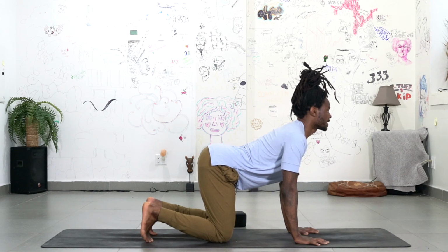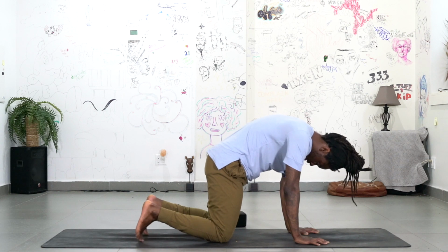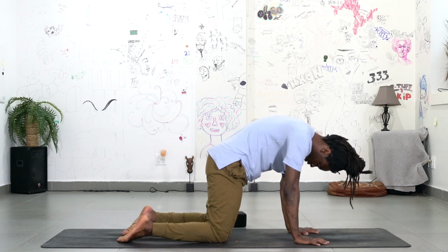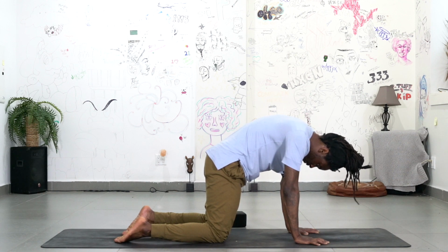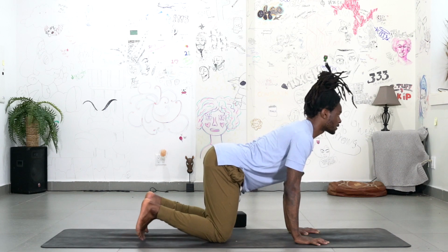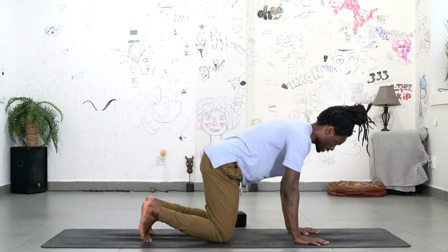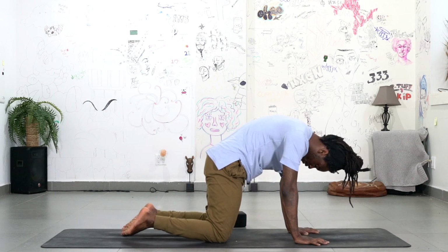And then use your next exhale to round your spine. Tuck your chin and this time untuck your toes. Press the tops of the feet into the mat. Awesome. Use your inhale to lift your chest, tilt your tailbone up, and tuck your toes. Exhale, round your spine, tuck your tailbone, point your toes.